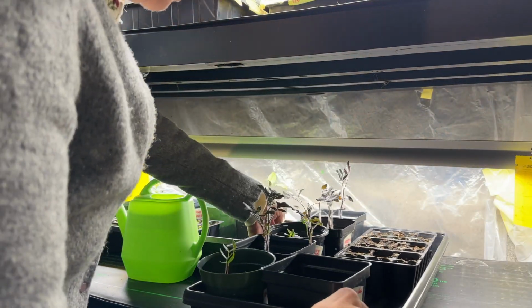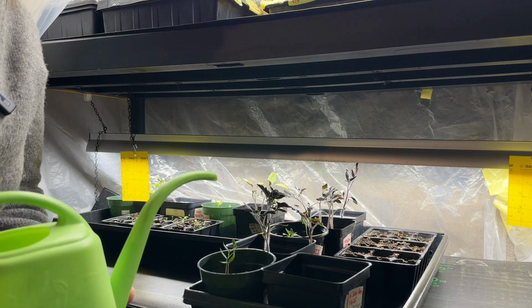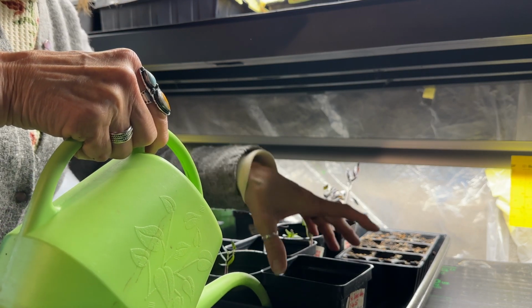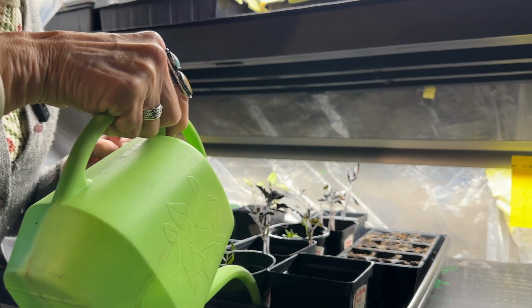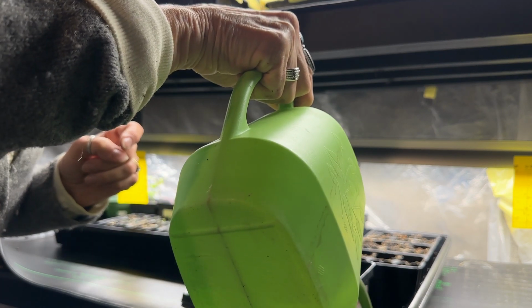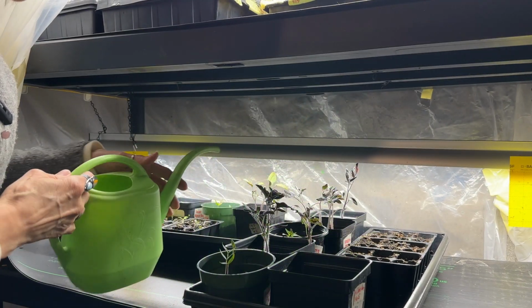A couple things I want to talk about is, first of all, here is how I water them. I fill the tray with water versus putting water over the top of the plant. And then they just take up whatever they want.